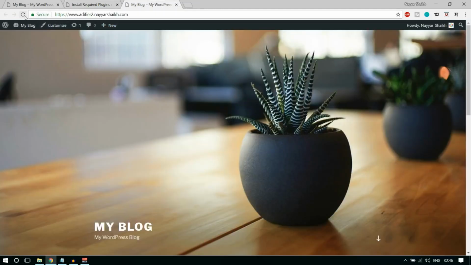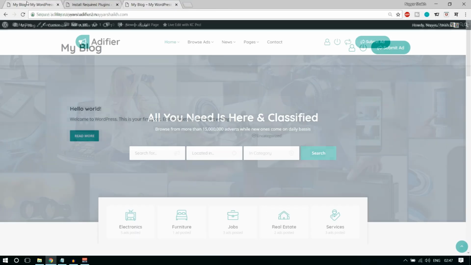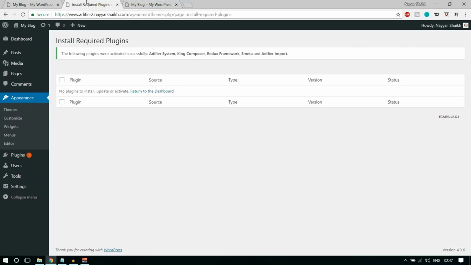Okay, now let's come over here and let's refresh this page. Now as you can see, this is how it is looking at present, and this is looking much better. The design is looking much neater, much cleaner, and we have all these buttons automatically present over here. So it has saved some time for us, and this is looking very similar now. Now let's start creating this website. Let's see how to create this.